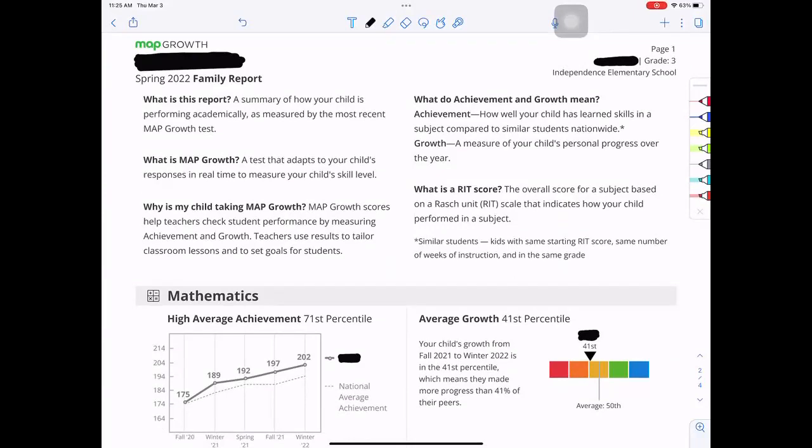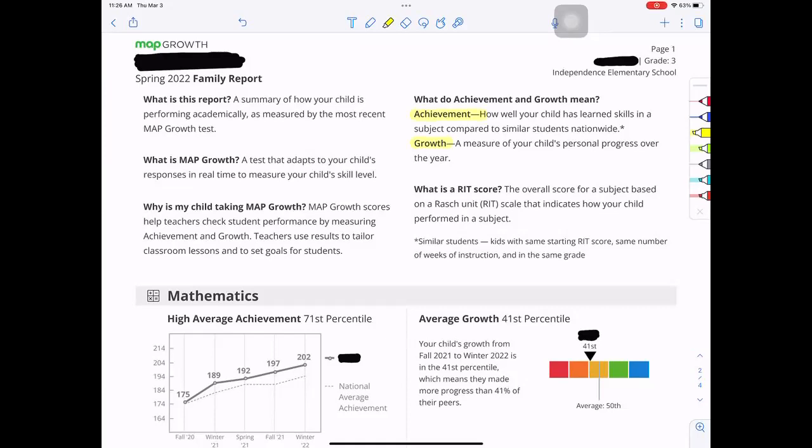All right, the first thing I want to point out is that the top of the page is similar for every grade level, every student. We talk about what the report is, that it's a growth report, that there's two measures on here. There's the achievement measure and the growth measure. So the achievement is how well your child is learning new skills compared to students nationwide. So the MAP test is something given nationwide to districts that participate. It allows us to have a good comparison of where your child is compared to their peers across the nation, and to help us track their growth, which is the most important piece.